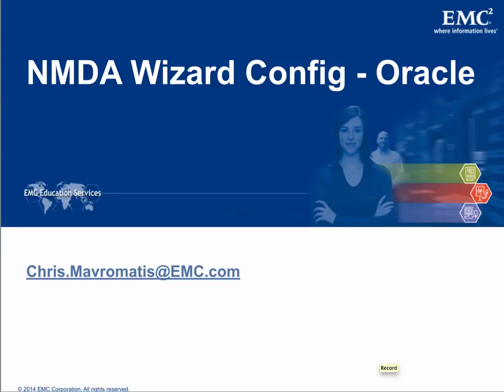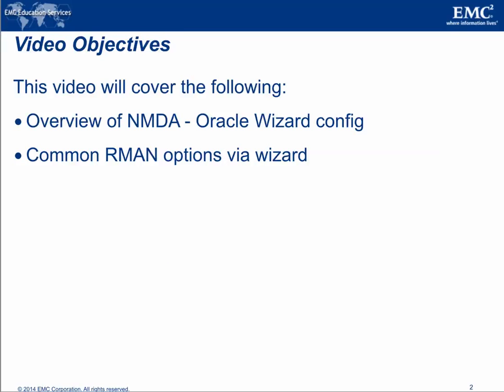Hello, in this video I'm going to be going over how you configure an Oracle client resource in NetWorker using the NMDA Wizard method. I'll be covering the wizard to create an Oracle client resource, and I'll also be going over some of the common RMAN options in the wizard as we go through our configuration.